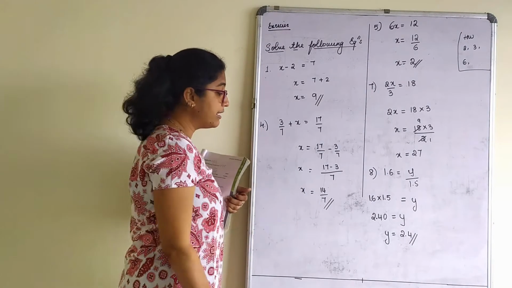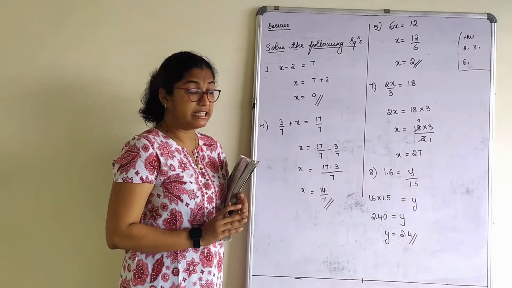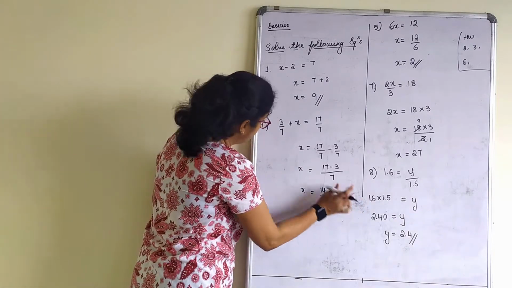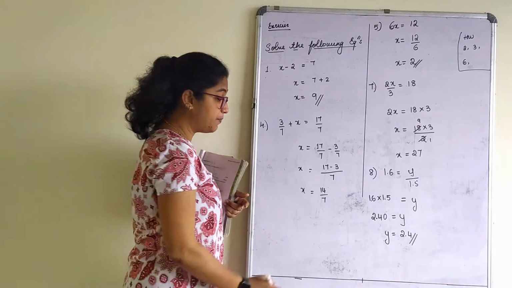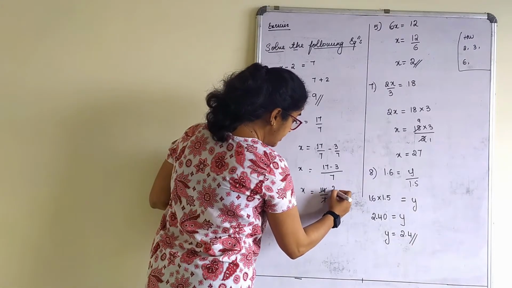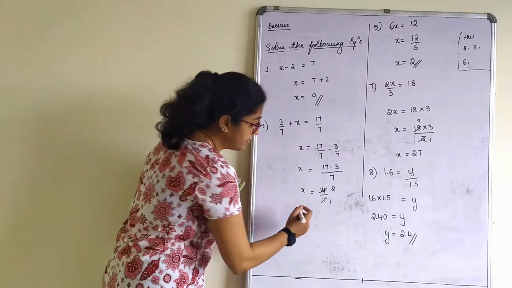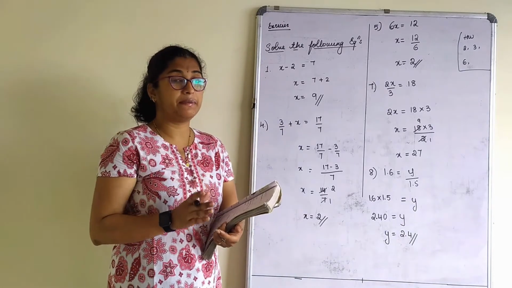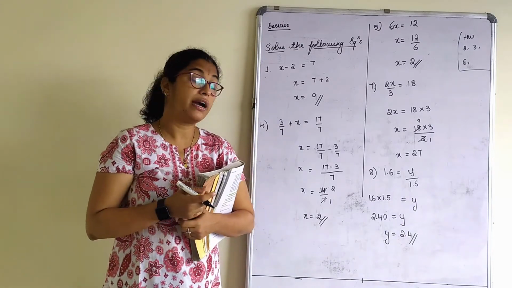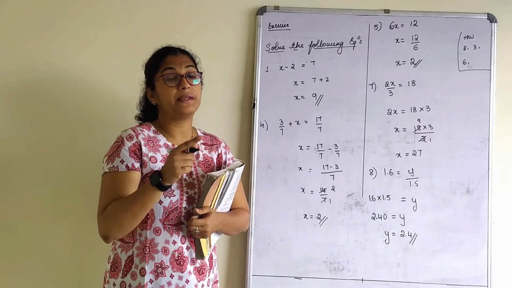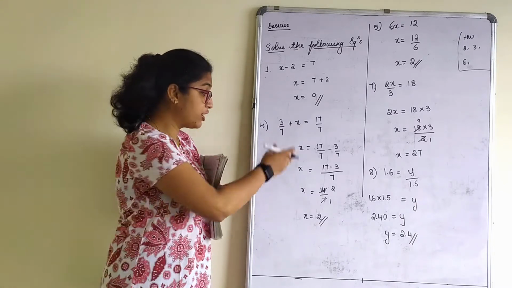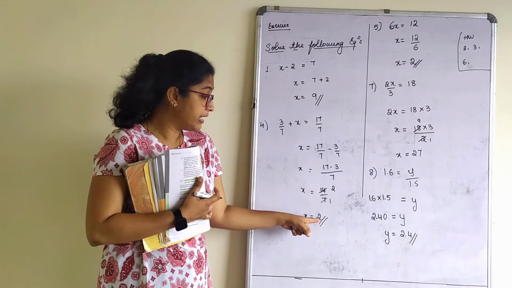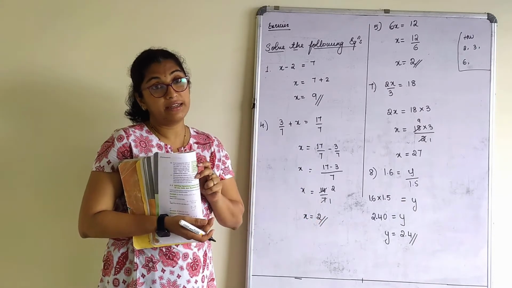Yeah, and one more thing children, whenever you get a fraction or anything, see that it is written in the simplest form. Now I have this answer. Fourth one, I got 14 by 7. I can also write 7 ones are, 7 twos are. Not also write, I have to write. Remember, the fractions we get should always be kept in the simplified form. If you have an improper fraction, that has to be kept as a mixed fraction. That is a rule. Improper fraction in the answer, keep in mixed fraction. 14 by 7, we have to divide this, that is, make the answer to the simplest form always.